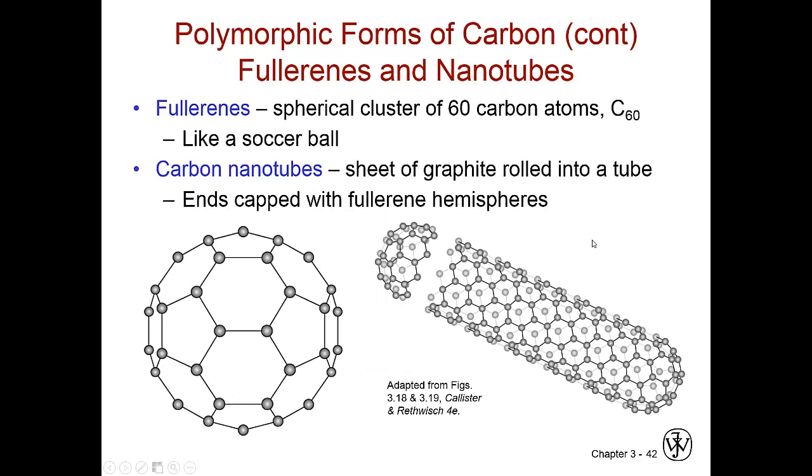Some more recent technology include fullerenes and nanotubes, and these are all made of carbons. But these are tubes that are only a few nanometers in diameter, or balls that are a few nanometers in diameter, and they're very strong, but they can also conduct electricity very, very well with very low or negligible resistance, and that makes them very useful. And they're developing new uses for these nanotubes and fullerenes every day.